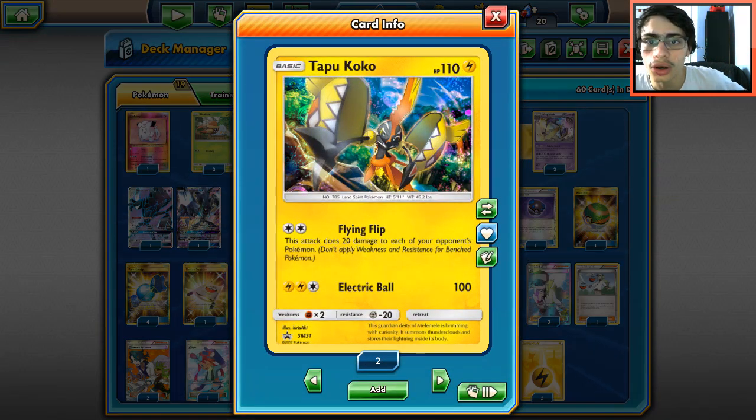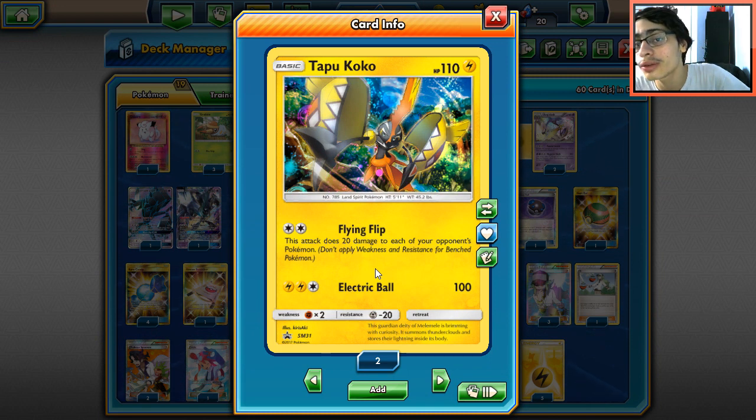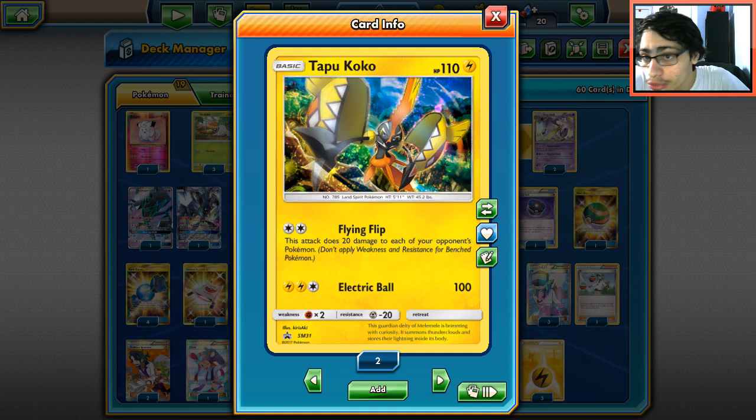We also have Tapu Koko in here with Flying Flip. Flying Flip gives us a free retreat cost, but also gives us the ability to just spread 20. Sometimes you need the 20 spread. You know, Necrozma won't always work.